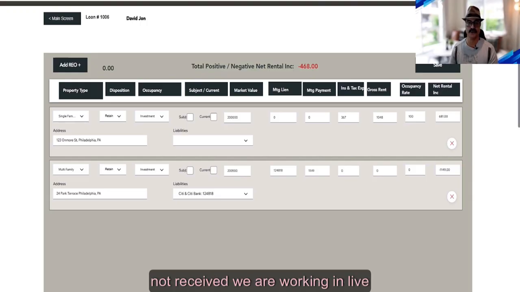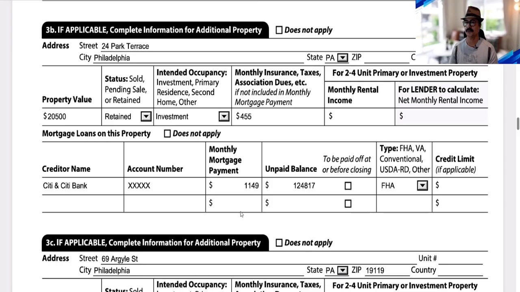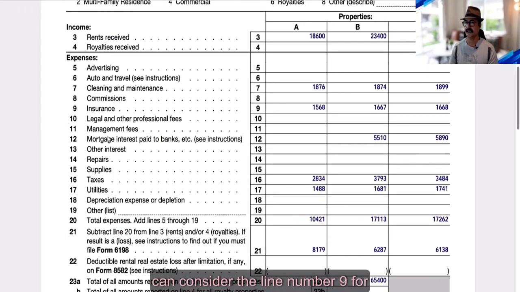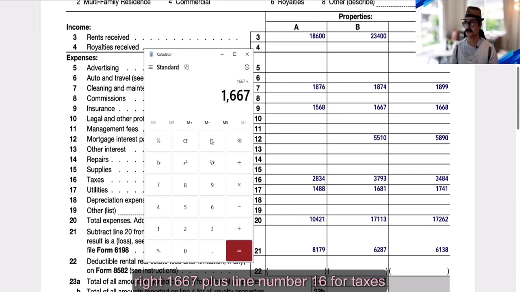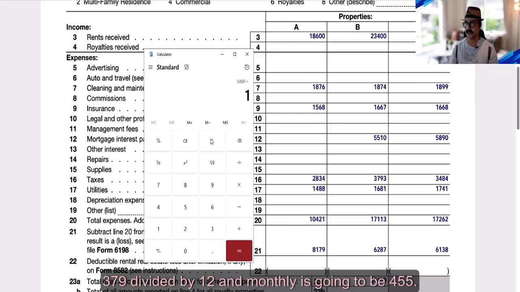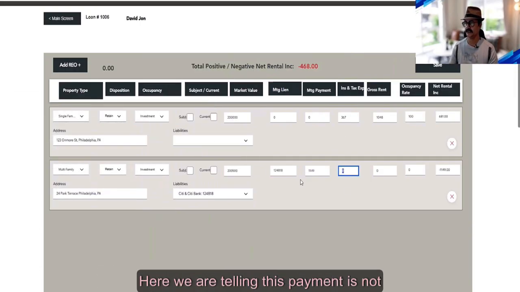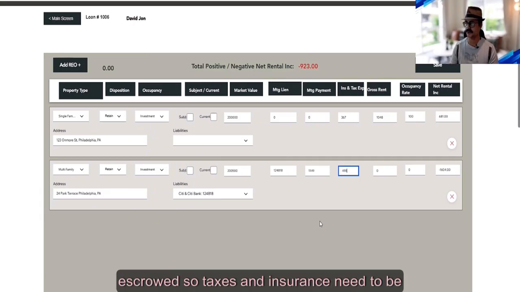We are working in live underwriting, so we have an alternative document. We can go to our tax return and consider line number 9 for insurance, 1667, plus line number 16 for taxes, 379, divided by 12, and monthly it is going to be 455. Here we are telling this mortgage payment is not escrowed, so taxes and insurance need to be added here.